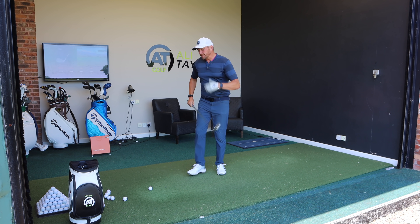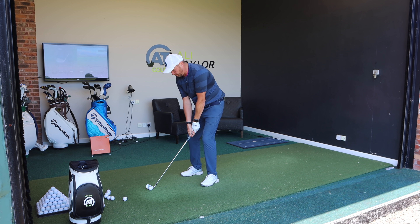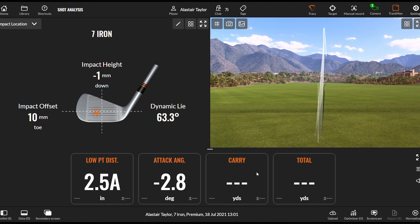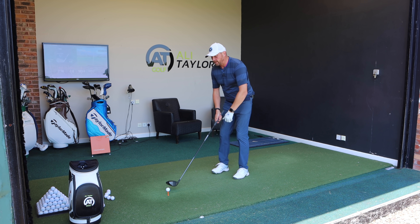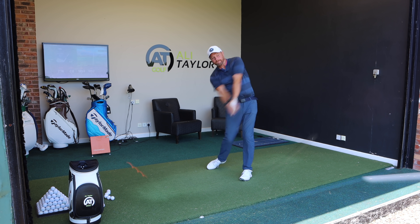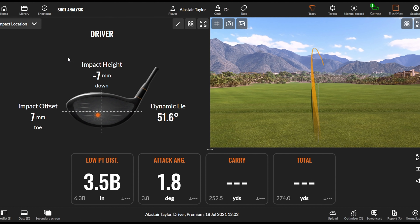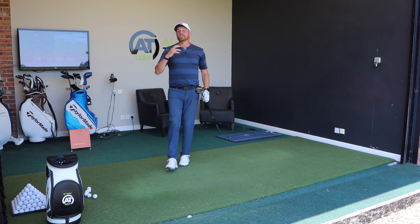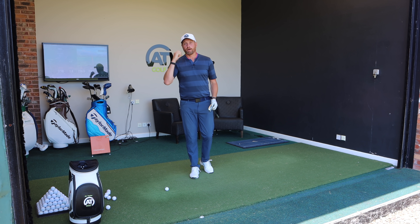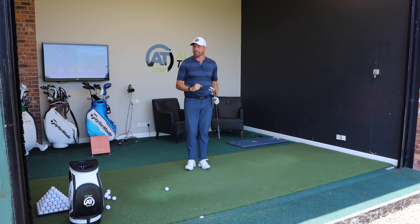When we watch the best players in the world, it's so impressive the way that with those iron shots they get over the golf ball and really strike it solidly with a nice powerful flight. And even more impressive is when they get the driver out and produce some effortless power getting the ball in play — it is just an absolute pleasure to watch. But if you're watching this video, you probably don't hit many iron shots like that and definitely don't get driver going like that.